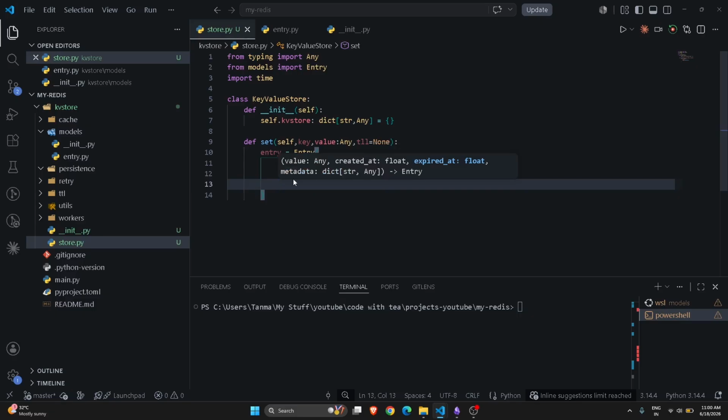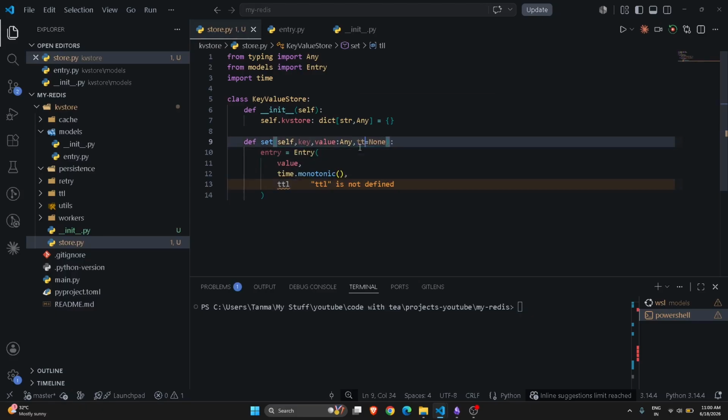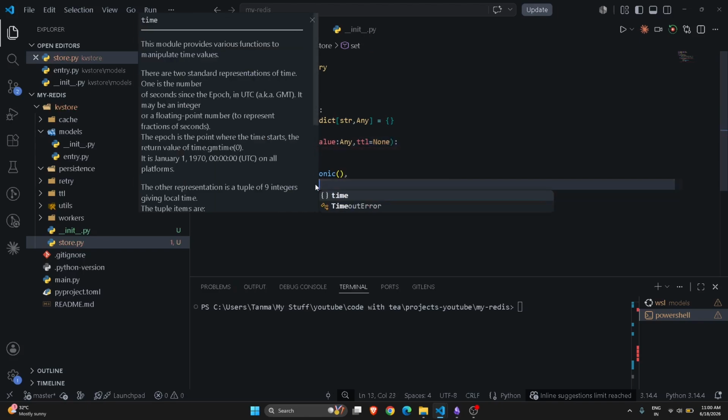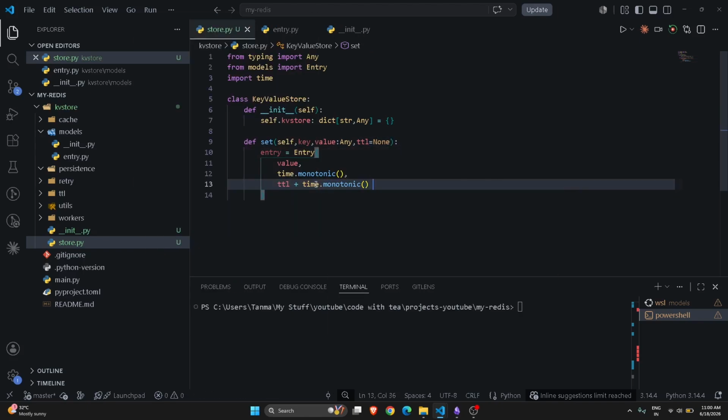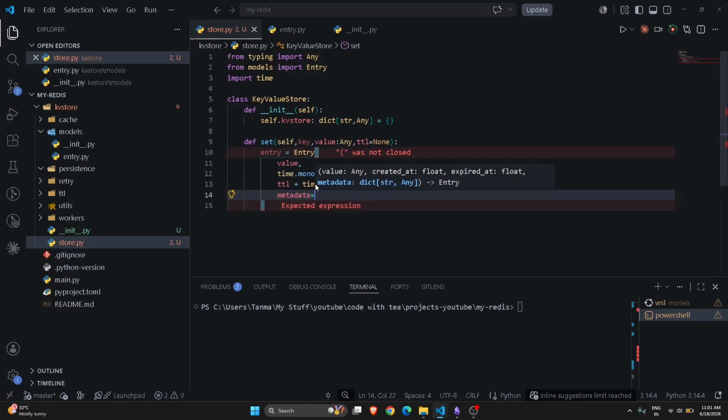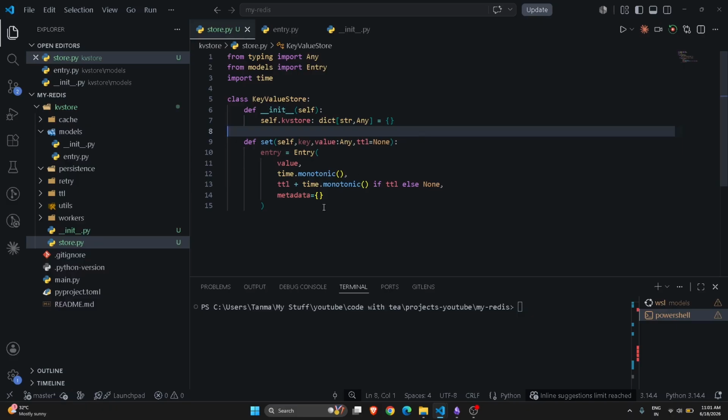Now then, in expire, what I have to add is TTL. Okay, it's TTL. TTL plus time.monotonic if TTL else None. Okay, and in metadata it's just going to be an empty dictionary. Okay, we'll work on that later.